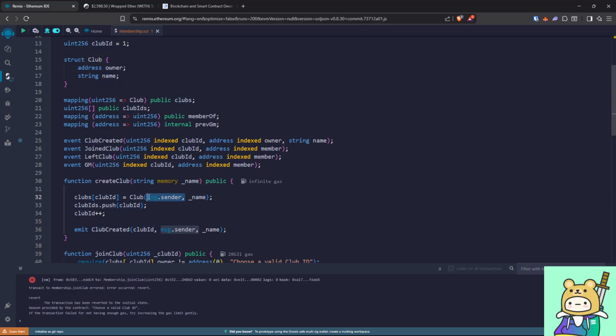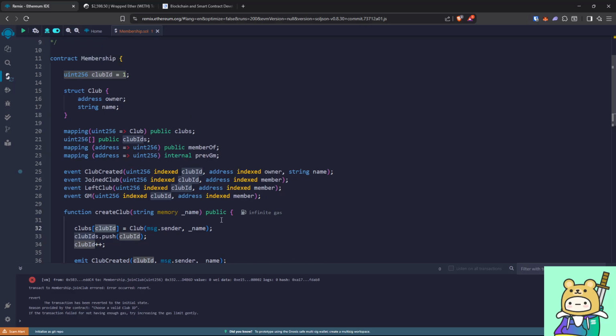So our club struct is owner address and also the name. And in Solidity, you can use message or msg.sender, which would be the address that initially started the transaction, initiated the transaction. And so this would be the owner address, because this owner is the address that clicked on the create club. So I'm getting the owner address and also underscore name, which is the input that the person gave when they clicked on create club, right? And put it all together in this struct, add that to the first mapping of clubs with an S. So what is club ID though?